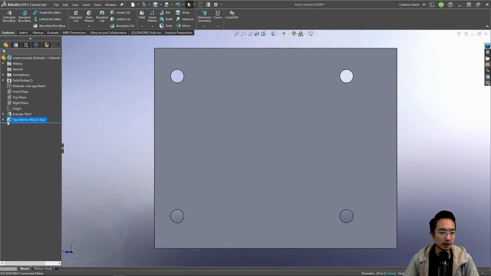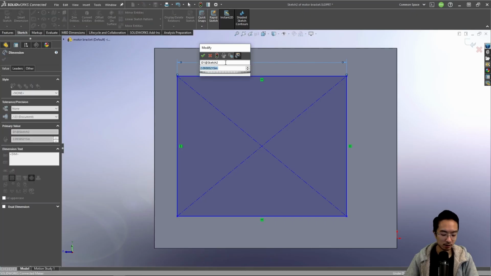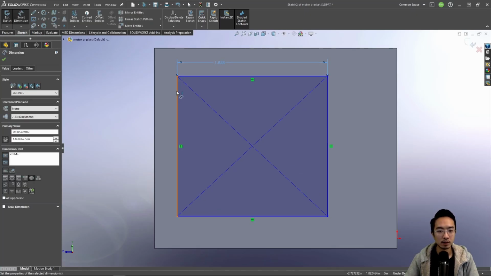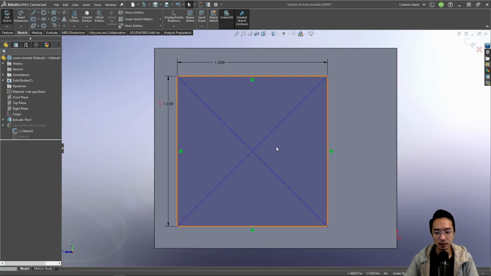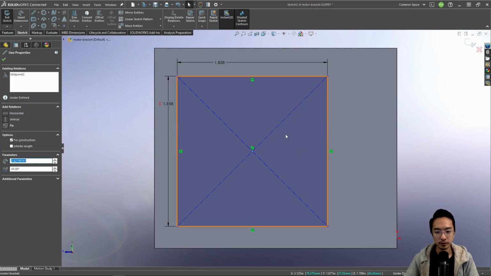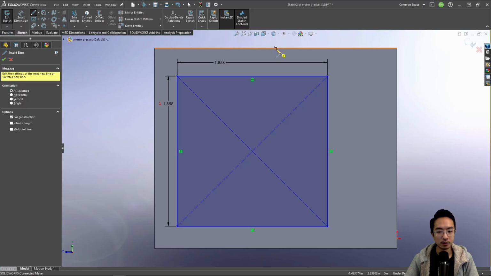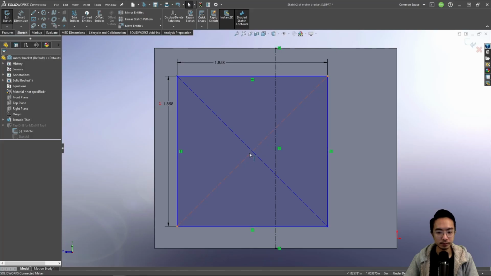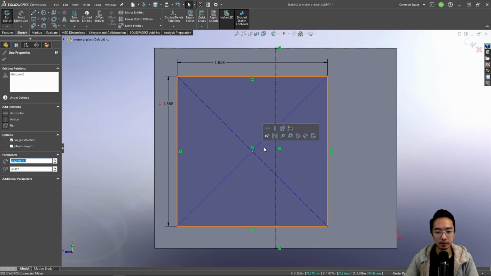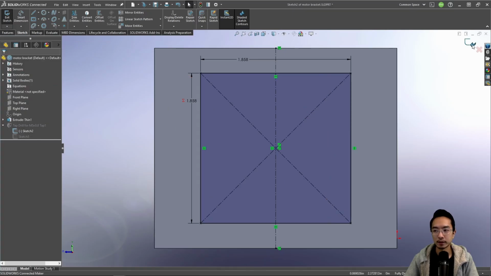So if we come back here, you could edit your sketch. And then you could dimension this to be 47.2 millimeters. And we can set this equal to this dimension. And then right now we want this to be centered. So maybe I'm just going to create a line like this. And then click this point and then hit midpoint and exit.